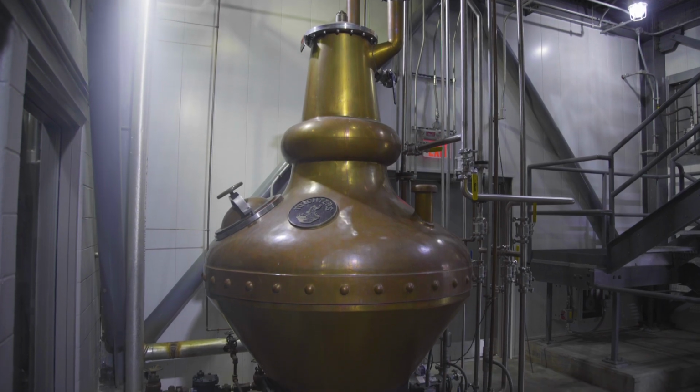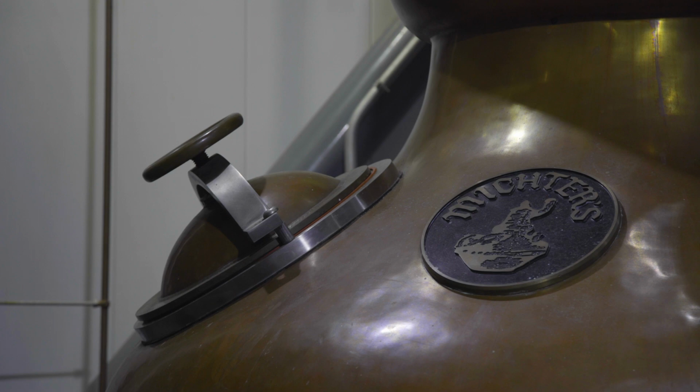And why is it called a thumper? Because it makes a noise. It'll make a thumping noise, because it's pushing vapor in there and there's a little bit of pressure built up. On a doubler, it has an external heat source. You usually have steam on the doubler, so you'll heat the still, vapor comes over, condenses, runs into the doubler as a liquid, is reheated, comes off, condenses, and then comes out as final product. So it's not a batch distillation. It looks like a batch distillation, but it's actually continuous.